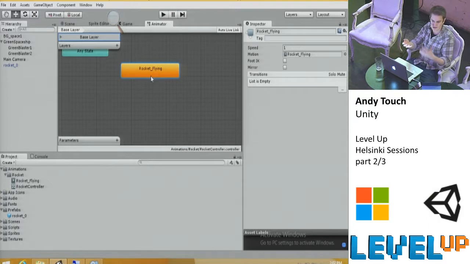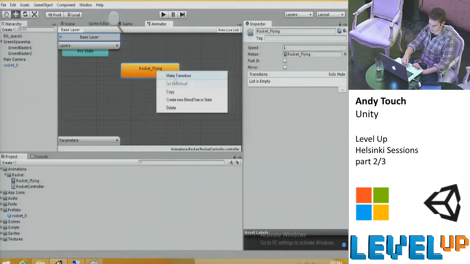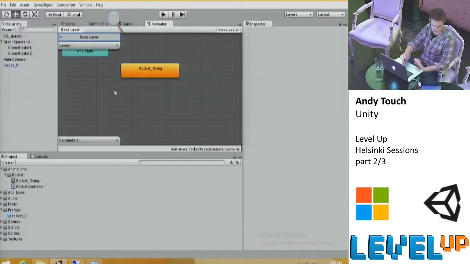You've all played Temple Run 2. In Temple Run 2, what does the character start doing? What's his first animation? He's running. So the animation clip of him running is the first thing that's playing. Then as he's running, he pushes spacebar and jumps, for example, or he pushes down and crouches. So the orange one is saying this is the first animation we want. And if you right-click it, you'll notice it has a Set as Default option, so if you don't want rocket flying to be the first one, we have that.